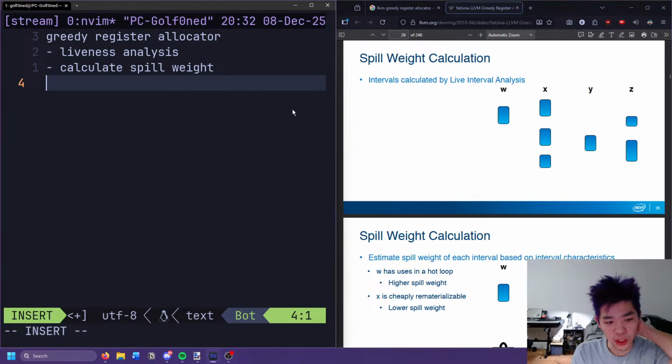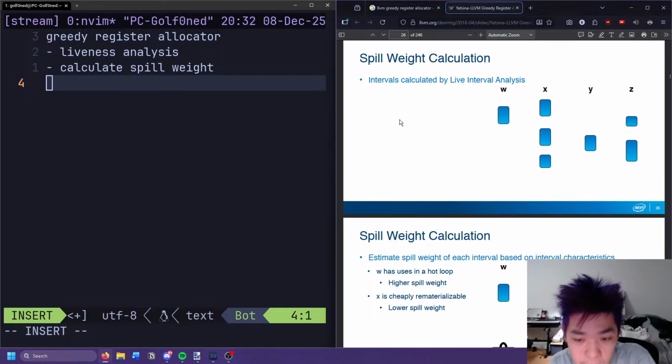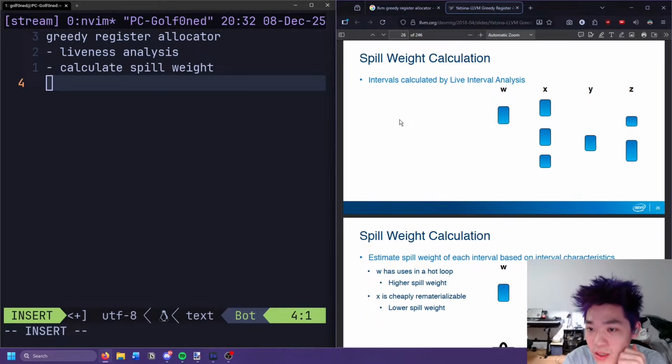Also, that reminds me, I should probably look at what the books are saying for register allocation as well. That might be a good lead. I think those will be easier to implement at least, but this is the most interesting to me.